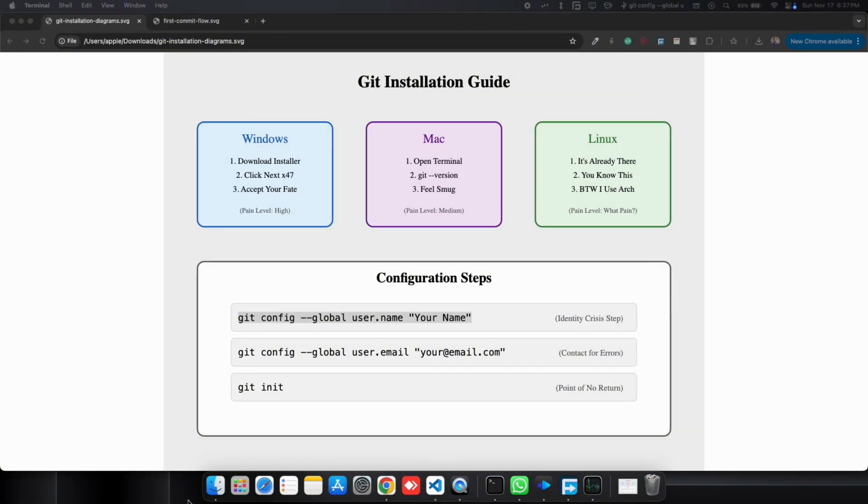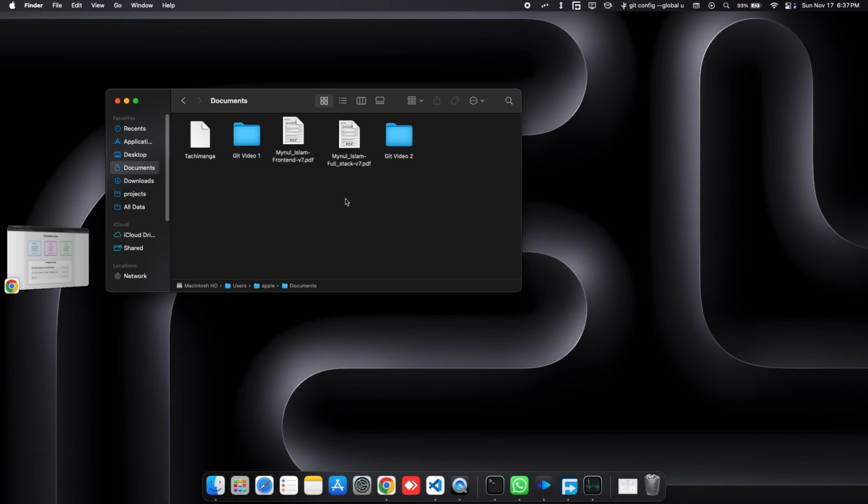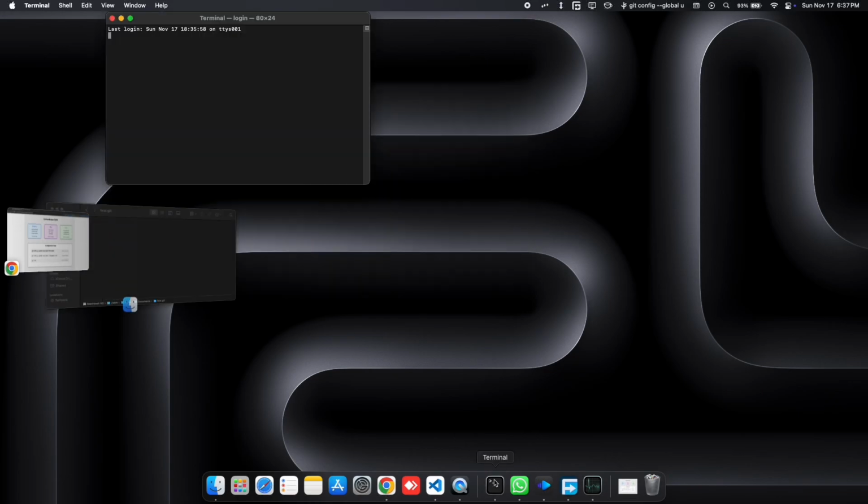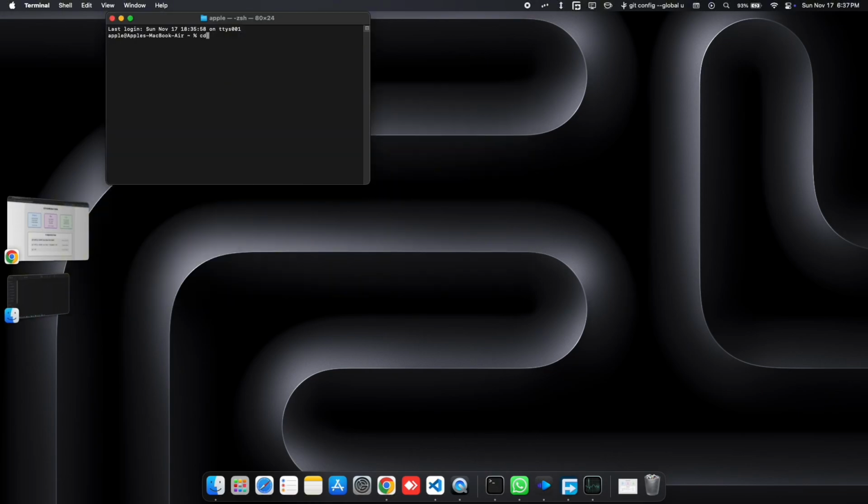Okay, let's create a new Git repository. I think it is the same for Mac and Windows everywhere. Let's say first git, so we need to open the terminal. I don't use Mac that much, so I will just go to the terminal.